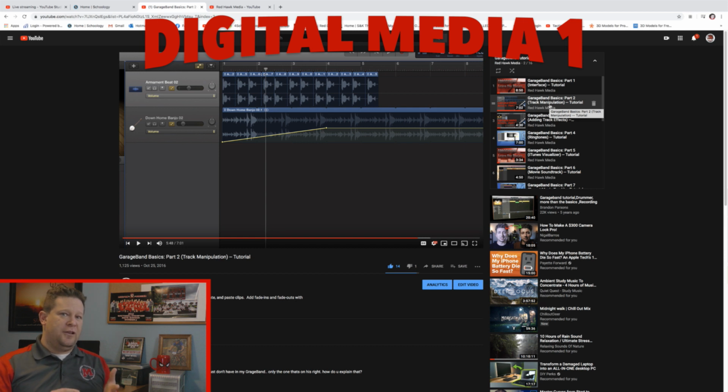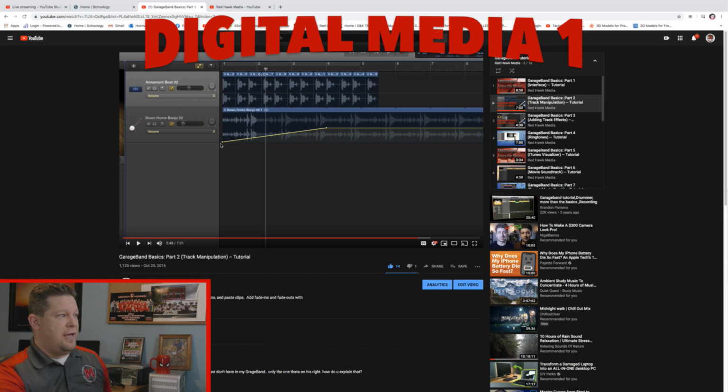Part 2 is going to teach you more about manipulating the different tracks, and it's going to show you something that's probably been really annoying to you. Up to this point, you have only been able to use the slider for the track volume. You put it in a position and it's stuck there for the whole track. There are times that you may want to fade the music down or fade it back up, and have those options to do that.